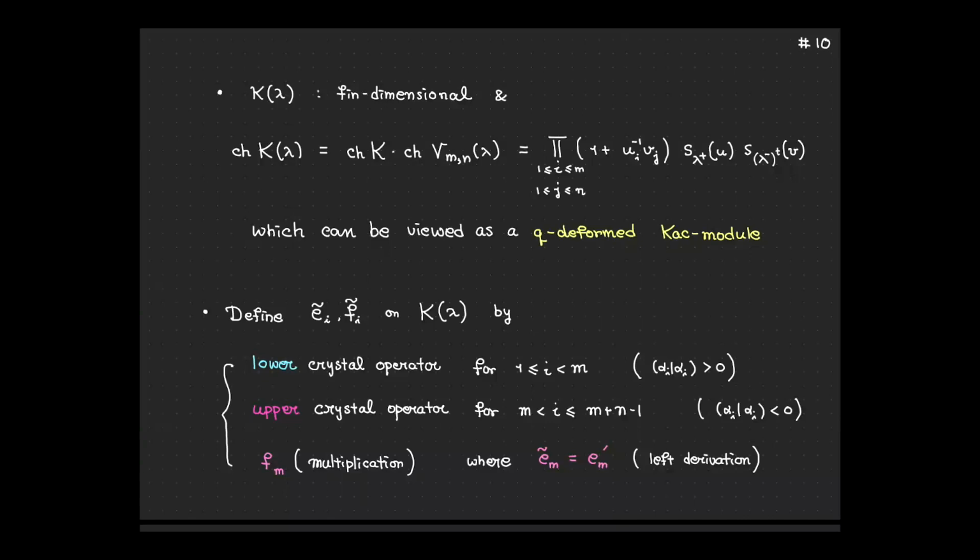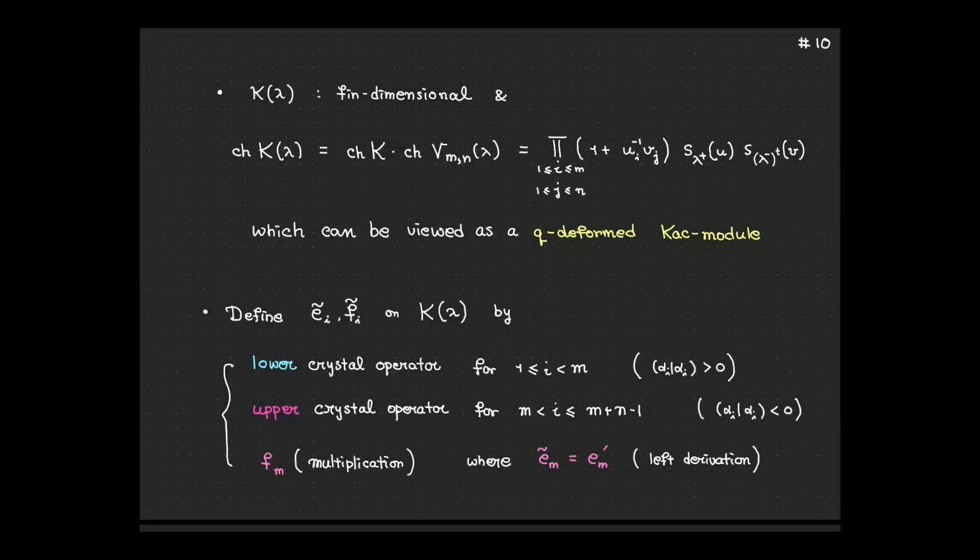And the reason for that was explained yesterday, which is actually due to the defining relations of the quantum superalgebra. The defining relations are rather twisted depending on the sign of the square norm of the simple root. So if we look at those defining relations, then we should consider lower and upper separately, depending on the sign of the simple root.